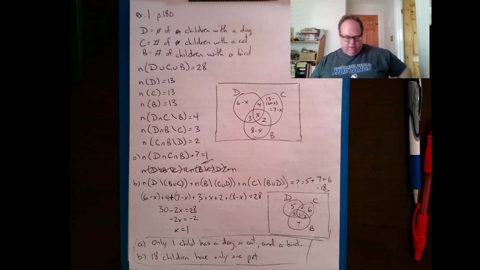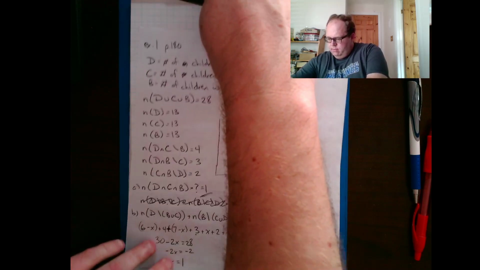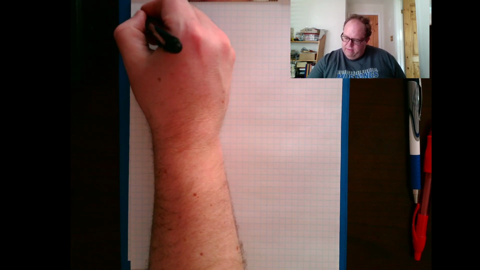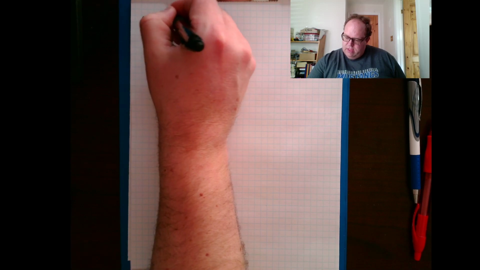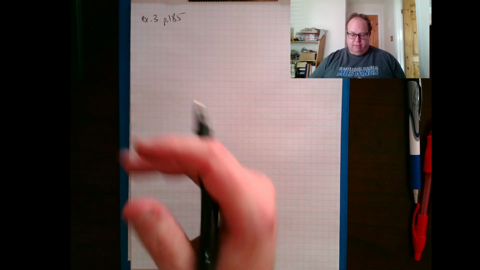Let's write through it. I'm going to do one more example, and you can read along in the book with it, example 3 on page 185. Although in the book it is more set up as a find the error sort of problem. I'm just going to use it as one more example of a problem to work through.